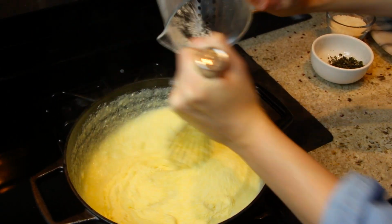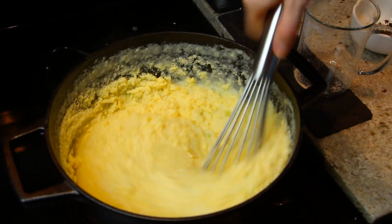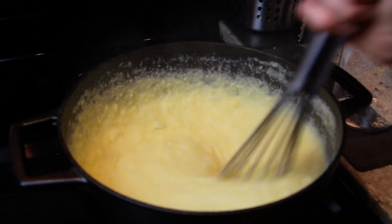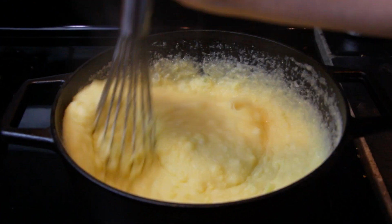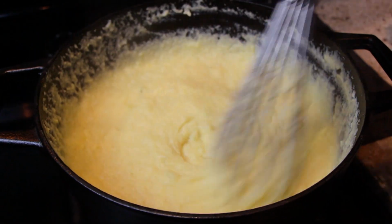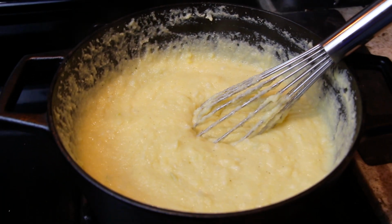Last little bit, and it's getting nice and thick. Starting to get a little bit harder to stir that around. Make it as smooth as possible. I'm just gonna lower my flame just a little bit. Gotta work for it. Once you've gotten a pretty smooth consistency there, we're gonna take it off the heat.